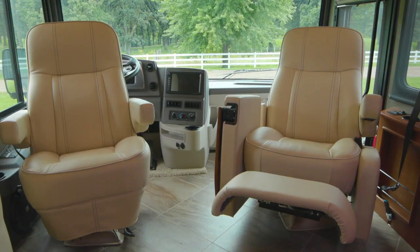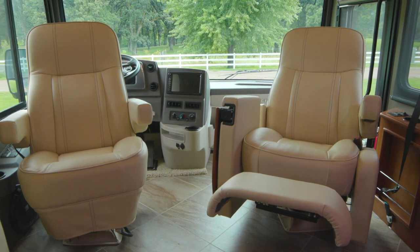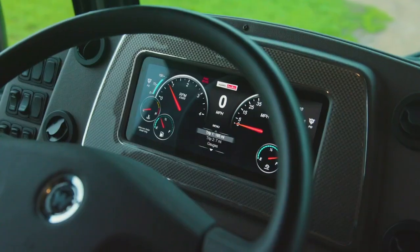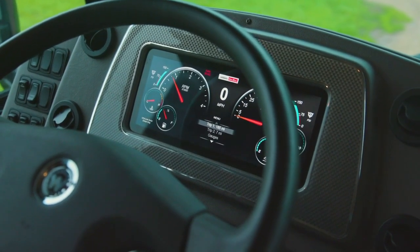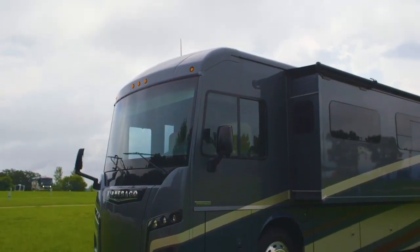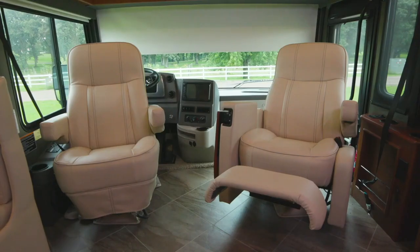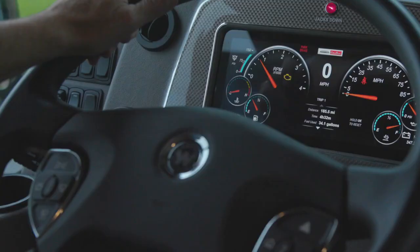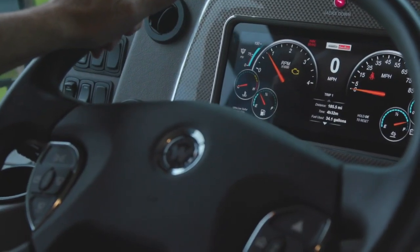The cab features powered Versa seats with adjustable armrests, recline, power assist pedals, and manual swivel. There's an optional six-way power transfer seat option to raise, lower, move forward and back, and rotate. The OptiView dash is the industry's first fully integrated all-digital LCD instrument cluster. The radio and rear view monitor system includes a large color touchscreen, rear and side cameras, and superb connectivity with devices. Powered mirrors with defrost, side view camera, a powered blackout roller visor shade, and an auxiliary slide-out room control switch near the dash area. We also feature an interlock system for the wheelchair lift so the vehicle cannot move when the wheelchair lift is deployed.